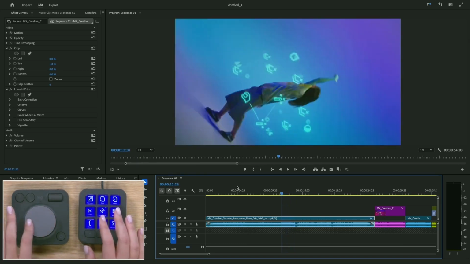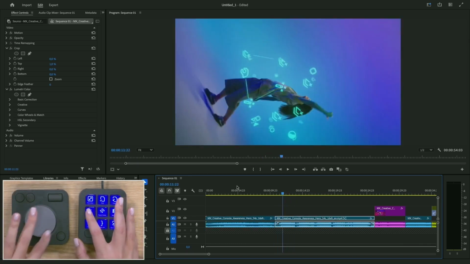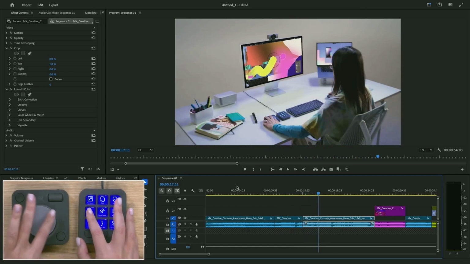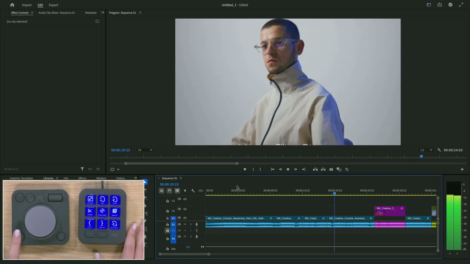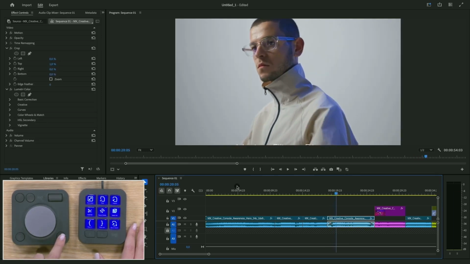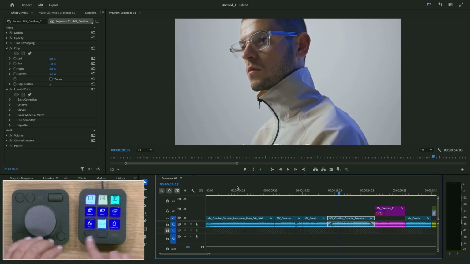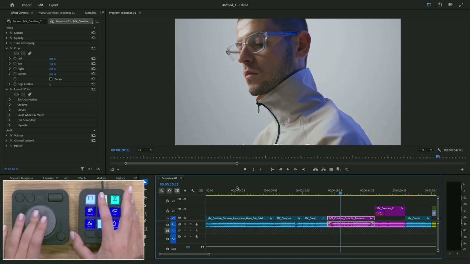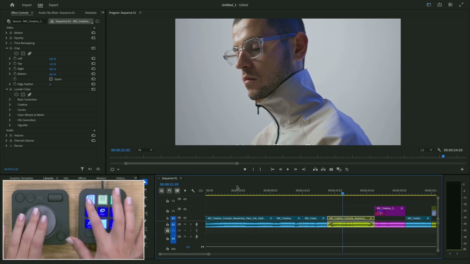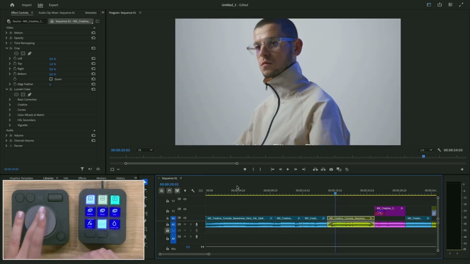And for example, if I move on my timeline, I can add edits like that. I can also undo, redo with these buttons. I have play, stop, toggle here, and the actions ring on this key. Also, something that you can do is, for example, color label your clips. So if you use some color labels, you can use it here, very quick and nice.